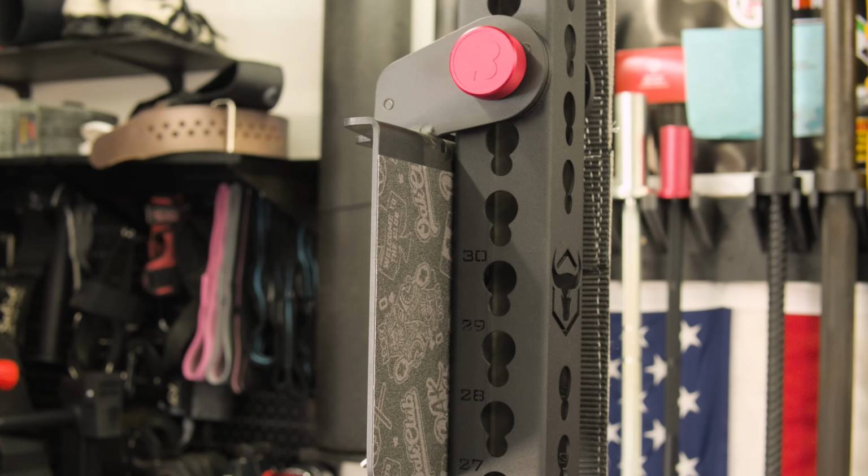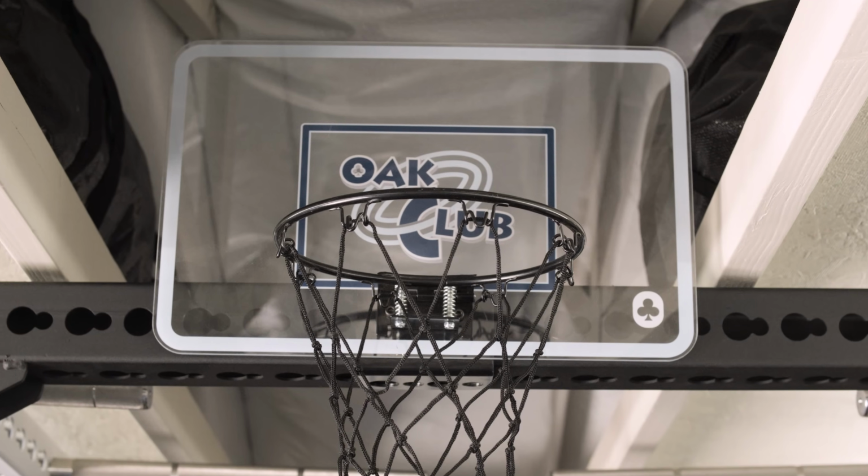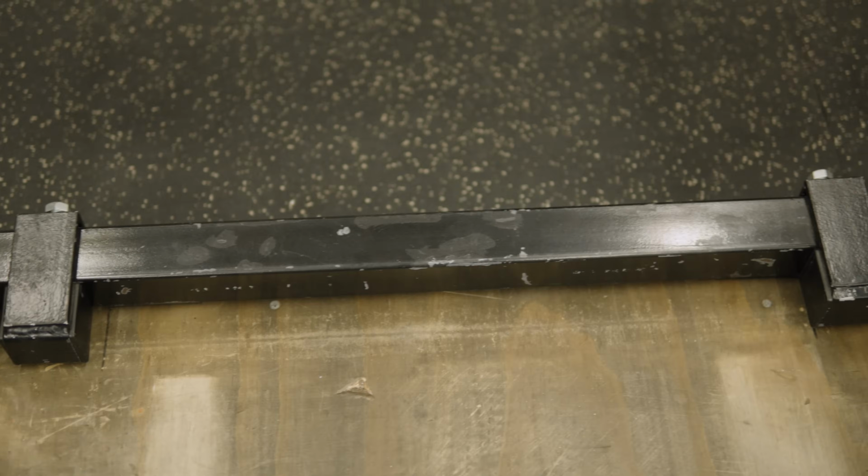I also got their KLO step, which is going to get a lot of play for step-ups, a favorite in our garage. I'll mount the Oak mini hoop for some between set dunk contests, and my original bench dock from Mutant Metals, before he was even Mutant Metals, still works for the most part. If I go the route of a rear cross member at some point, I'll tinker with a more formal bench dock solution, but as of right now, that's still getting the job done.